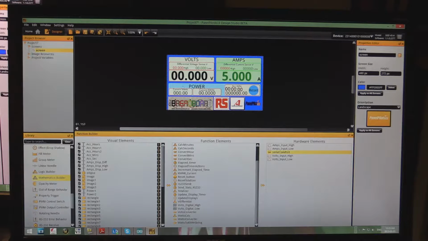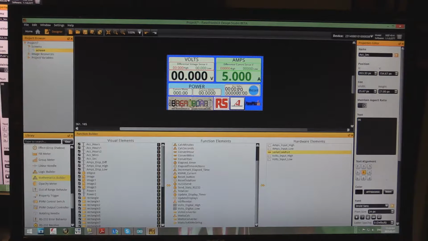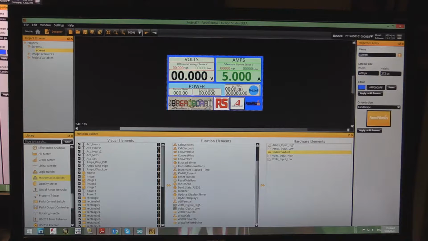So what else have I got to show here? Oh yeah, the clock. All right. I've shown you how I've done the accumulator by adding the watts to the accumulator plus the accumulator. The elapsed time is an interesting one because it doesn't actually have a digital timer in here, and it also does not have a built-in mechanism for it. I've done a power meter and I wanted to show the ability to say what are the watt hours accumulated so far, and really to go with that you really want to have a counter as well.